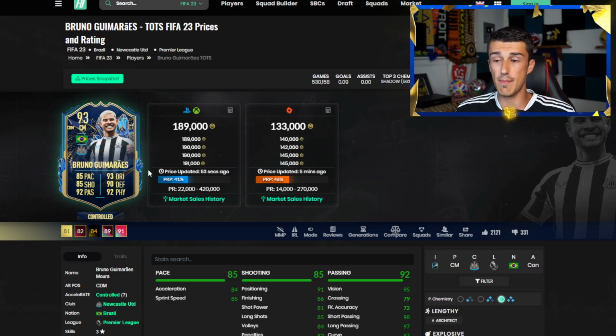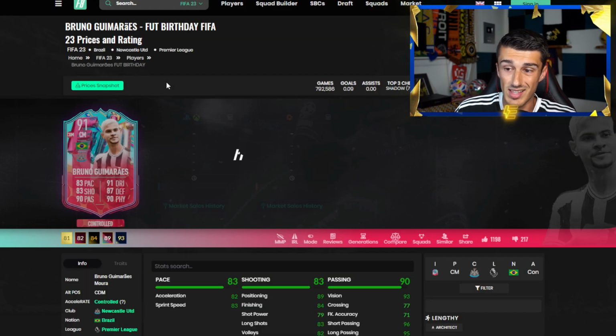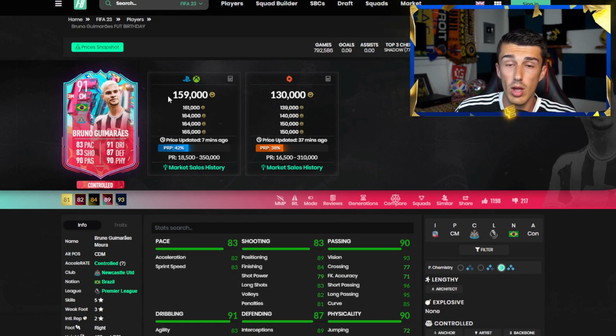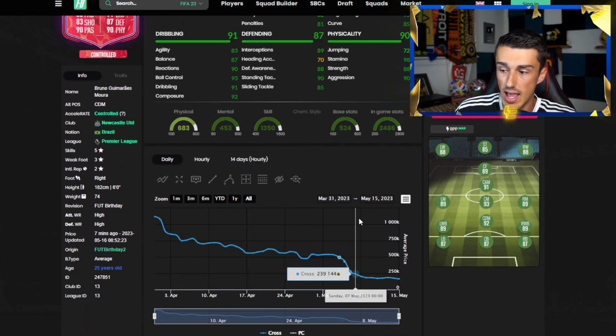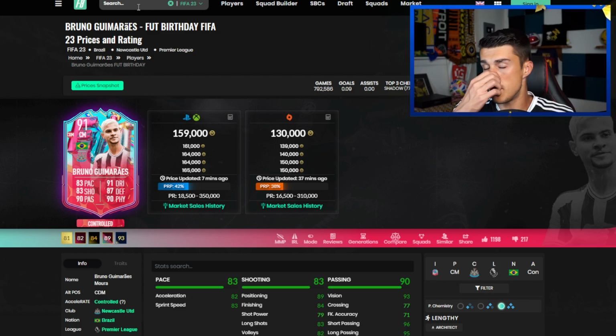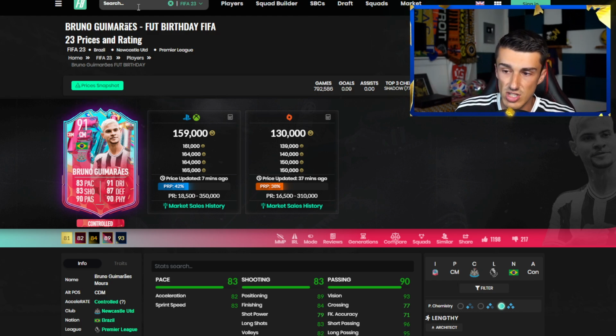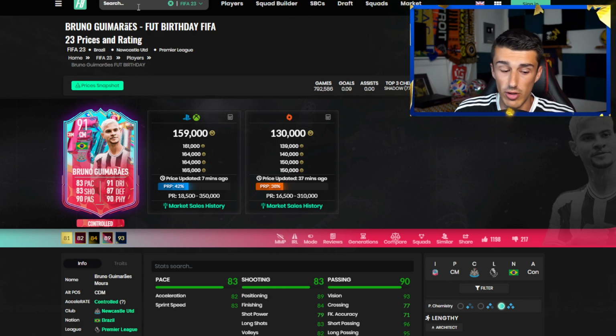Bruno Guimaraes is an example of a card that didn't rise after the release of its team of the season, because the team of the season card was easily packable, so many people got it, and it was cheap on the market. And so cards like this, Bruno Guimaraes, who was nearly 500K, dropped to 200,000 coins, and he's continued to go down. So you don't want that to happen to your team of the year Benzema. I'd say it's probably a lot safer than this card, but it is a risky play. It could work out really well, or it could kill you. So be very, very, very careful about that.